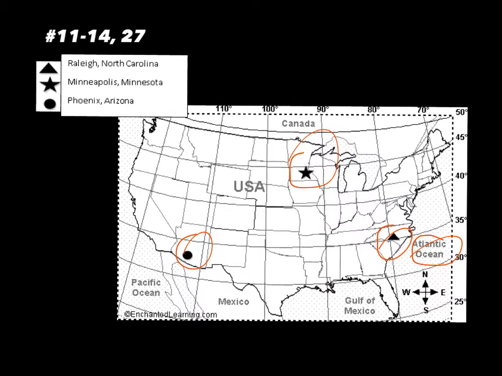Minneapolis and Phoenix. In Minneapolis, it gets really warm in summer, it gets really cold in the winter. It's not near a large body of water. Similar to Phoenix, where Phoenix kind of stays really, really hot, but it also does cool off a lot at nighttime. People really don't realize that. So hopefully that helps you with these questions. And just looking at the latitude of these cities also, Minneapolis is at a higher latitude than both Phoenix and Raleigh, and that would affect the type of weather it had. The higher your latitude, most likely the colder your temperature because of the amount of sunlight you receive throughout the year.